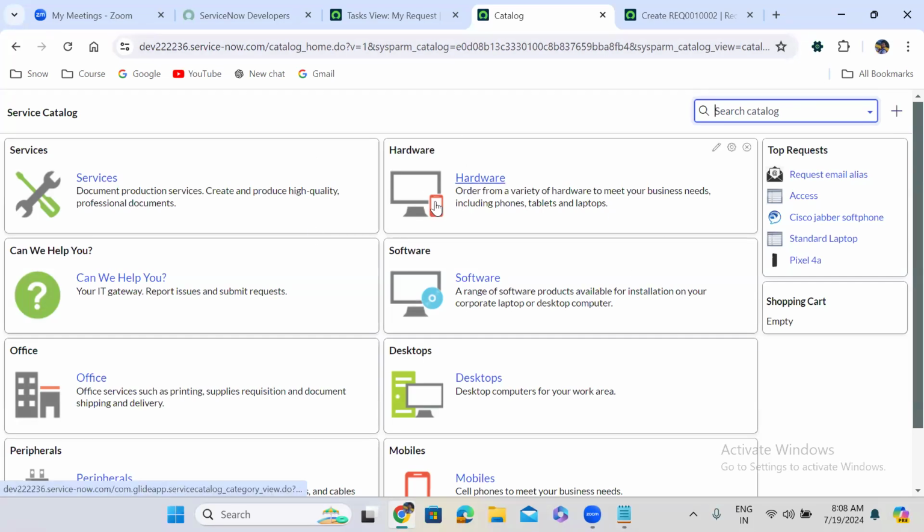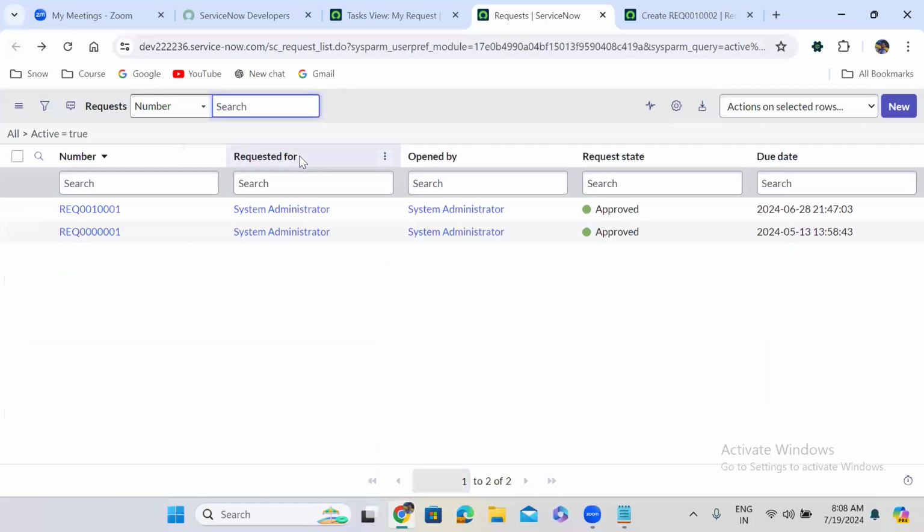These all are catalog items, guys. It is taking me to catalog items. So that means these requests are created from the catalog items, not from the request table form.